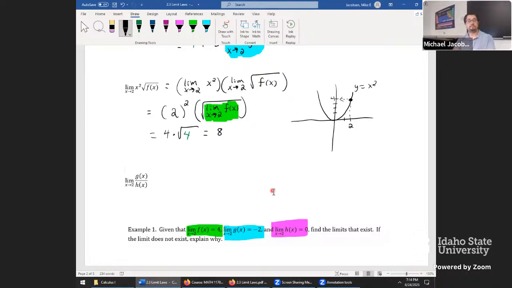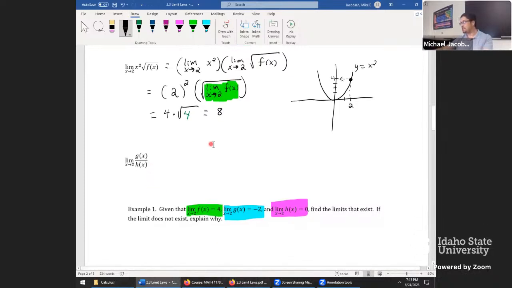Kind of the hint on this one is, even if we have all these wonderful limit laws supporting us, we still have to avoid certain issues, like division by zero could suddenly just break everything. We could never escape that. And so if we're looking at the limit as x tends towards 2, we're probably concerned now, right? h goes to 0 in the limit as x tends towards 2, and h is also in the denominator here.